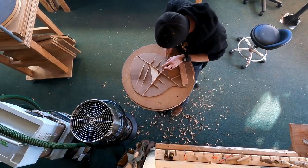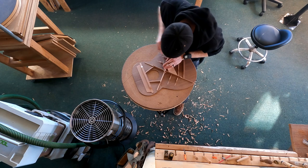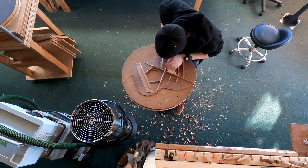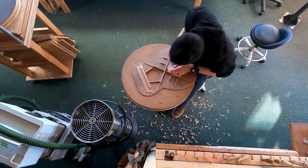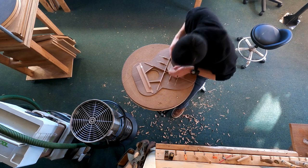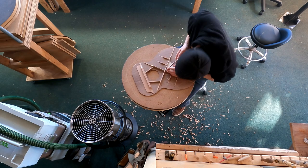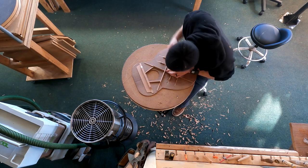After all the tapers are carved for the X-brace arms and all the other braces as well, I then turn my attention to profiling the braces. So what I'm doing there is giving all of the braces a pyramidal profile. Now I start by pre-carving out the center of the X because that inside corner is a little tricky to get into.